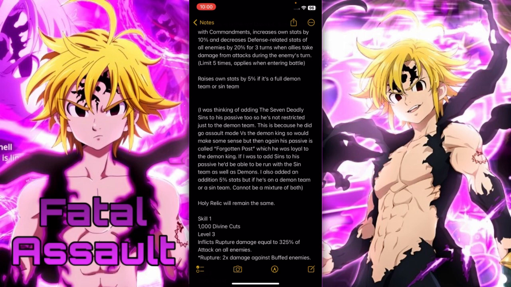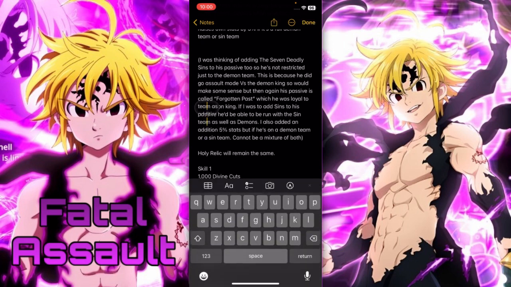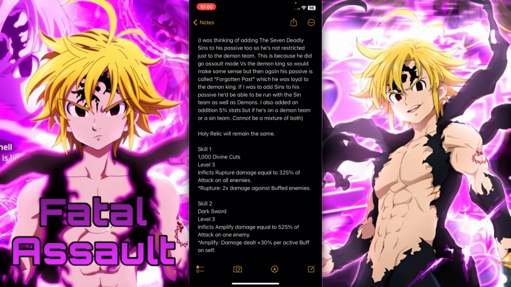It was mainly his passive that I wanted to update, and then just increase the damage a little. Skill 1, Thousand Divine Cuts, level 3 this is. Inflicts rupture damage equal to 325% of attack on all enemies. Rupture is x2 damage against buffed enemies. Now you might be wondering, but Estarossa removes buffs. Well, I've just said he won't, because Demon King's a thing. If you're facing a goddess team or a unit that can give buffs to themselves, use Thousand Divine Cuts. I did say what the multiplier was somewhere, but I think it'll not one-shot, but it'll get them fairly low, because he's getting so many buffs now.